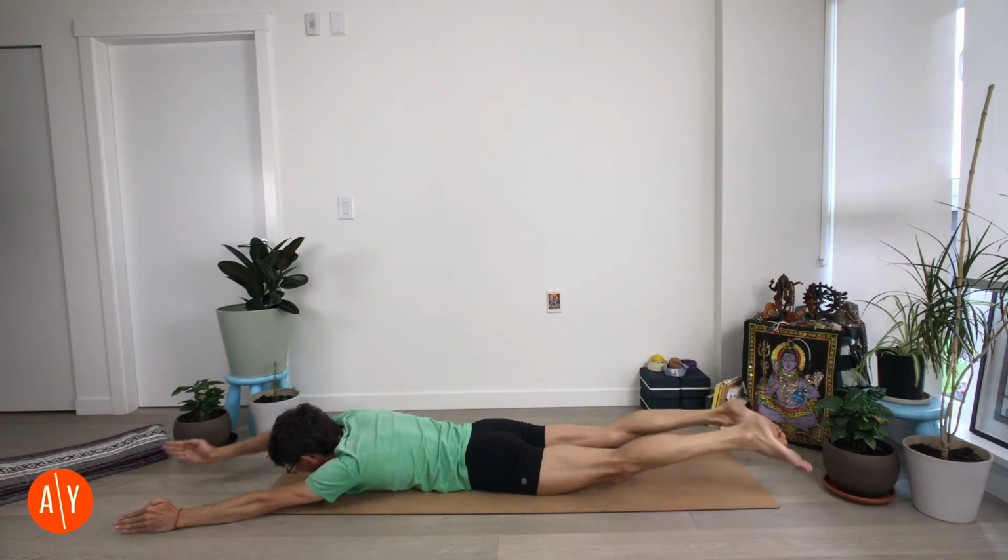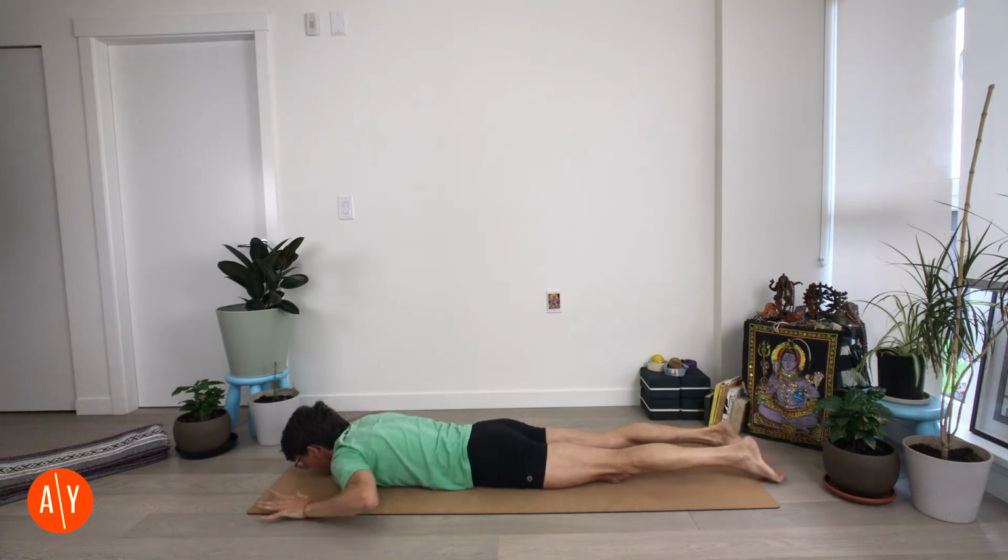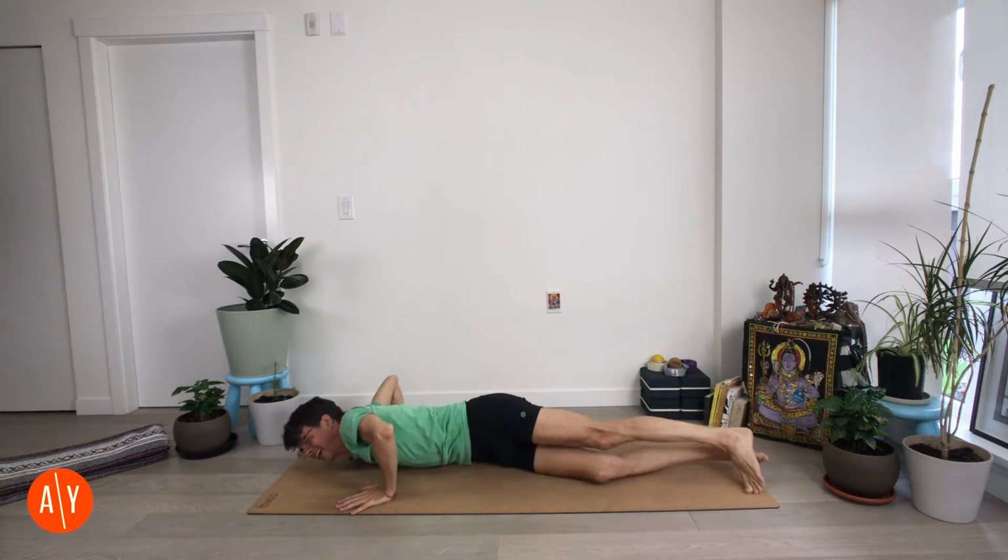And up and over to the right. I probably should have moved my blocks and stuff out of the way, but that's okay. Come back to center and roll over onto your back.